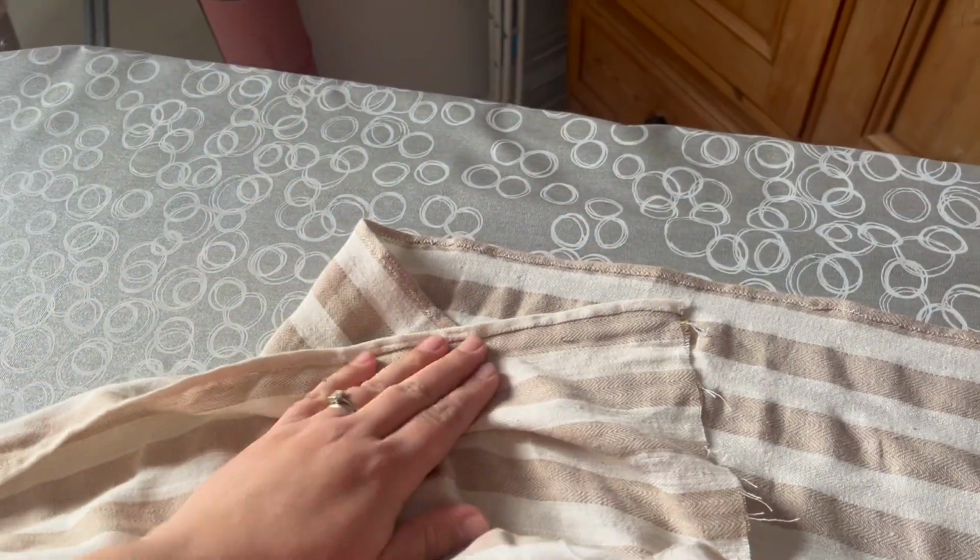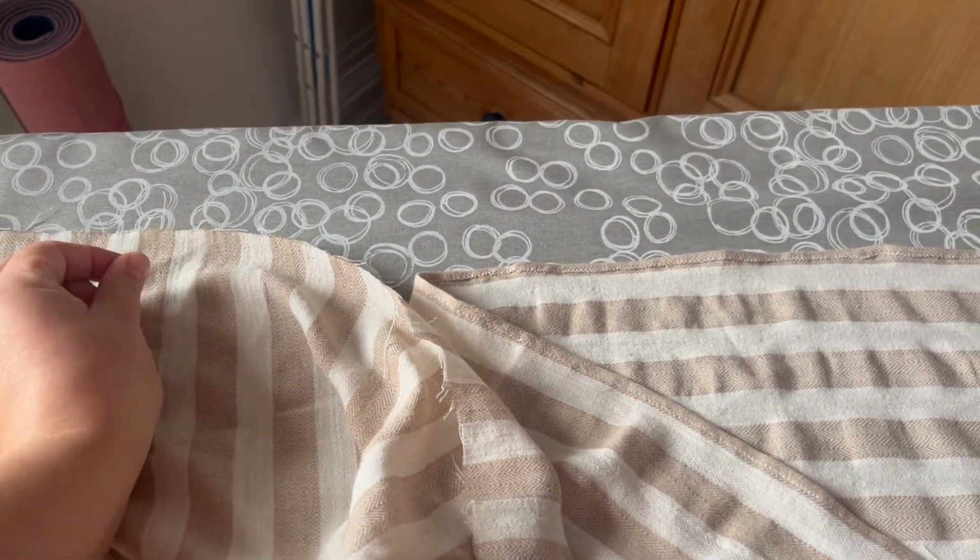Good morning, everybody. It's Saturday morning and I've just finished the second long seam on the front of the apron. On the opposite side is done. That's what I did and showed you last time. This is the top raw edge that's going to get gathered. So the only other thing to do is this bottom edge.